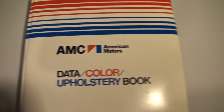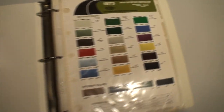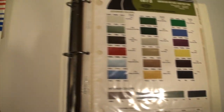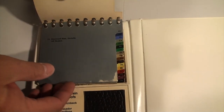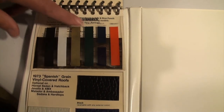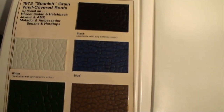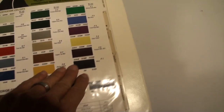Our last item — but clearly not least — is quite the book. Let me show it to you from the side. We won't go through all of it, but it almost looks brand new. It's from 1973 — I kind of got lucky. I found it a couple years ago. Here are all the paint color chips. There are a lot of good colors in here. The color of my car is the pewter silver, which was a pretty uncommon color in 73, but by today's standards it's pretty common. You have stripe chips, rally stripe colors, and vinyl top colors. Some of these look really cool in sunlight — there's metallic in them and they really glow.